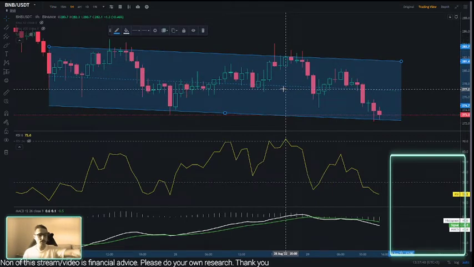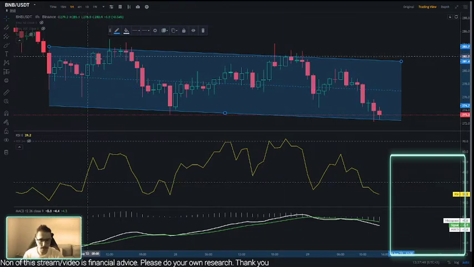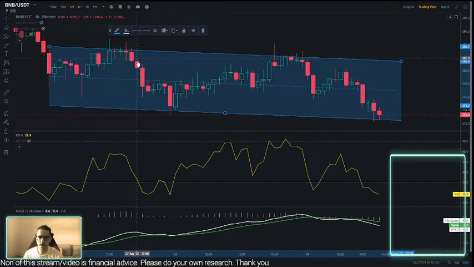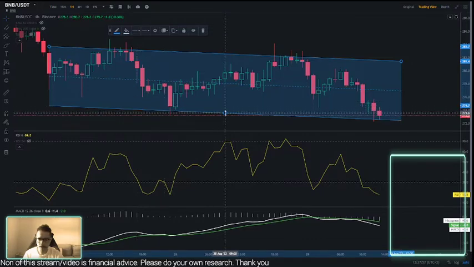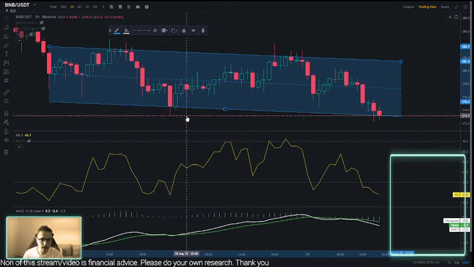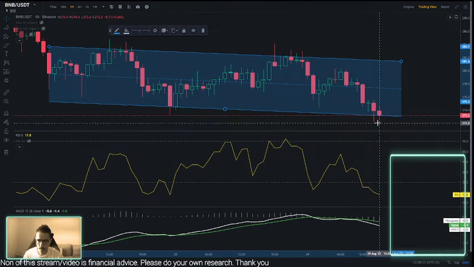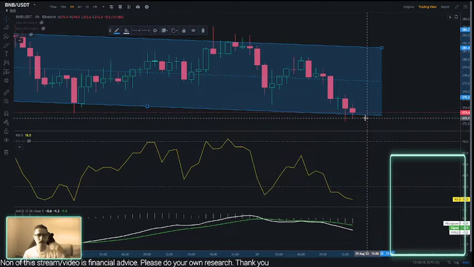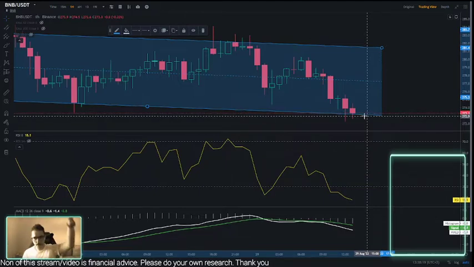So if we just do not take into consideration any kind of big data or big information that's going to come in the next hours or days, this is a pretty clear descending channel. We have got here ranging from up there to down there. Maybe we can even close the range a little bit just so we can really validate that the closes of every hour are tending in between that range. We are hitting the bottom of it on the last candle, so hopefully this line will work as a support level from which we're gonna bounce up.